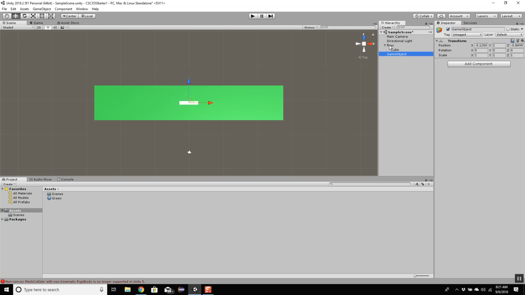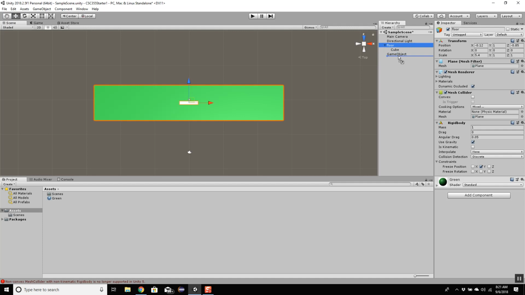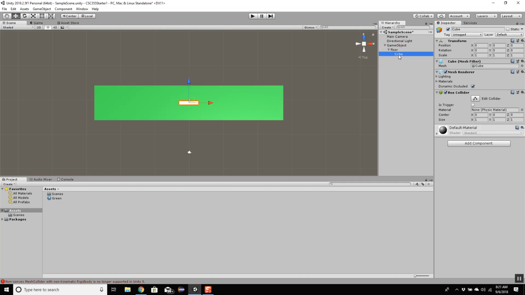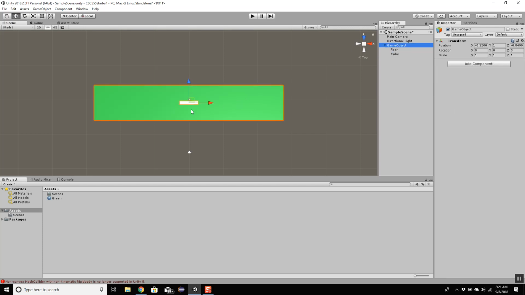And then let's say this is my castle. So I'll put the floor inside of that empty game object and the cube is inside of the floor, but it doesn't have to be. It can be just inside of the game object too. It doesn't matter. All right, so I have something like that. If I select that global game object and I move that around, everything that's underneath it moves relative to the top level thing I'm moving. So that allows you to build a construct in there and then move the entire thing around without leaving a piece behind.